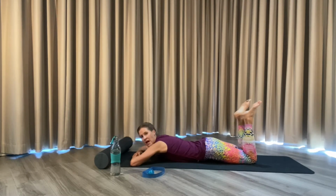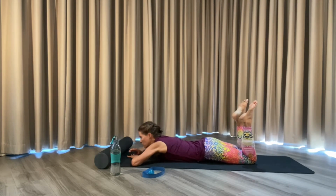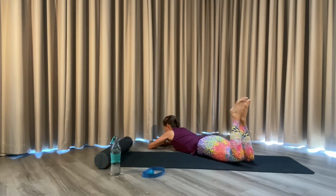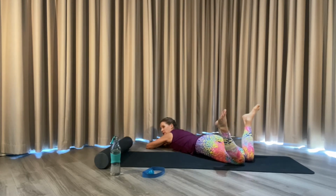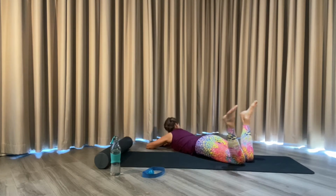So you're going to pulse the feet out and see which side you've got more movement. That will indicate to you, if you don't already know, which hip is a little bit tighter. So you want to bounce the feet out. Just relax and bounce the feet out. Look at that range of movement.